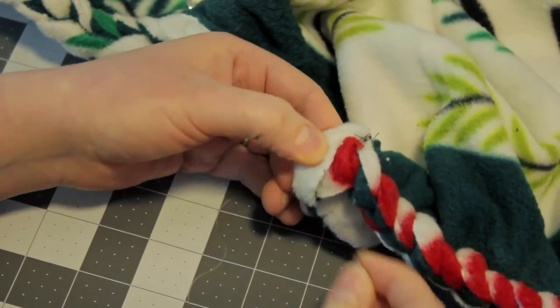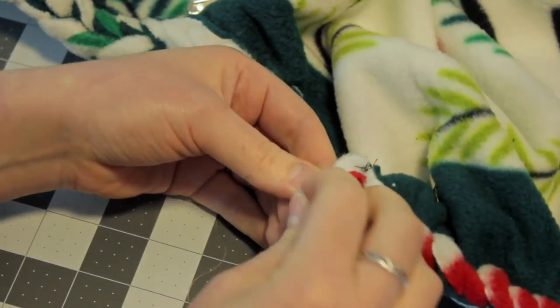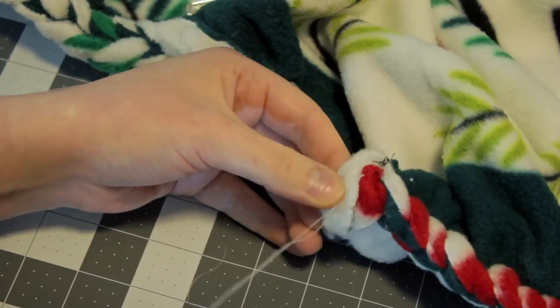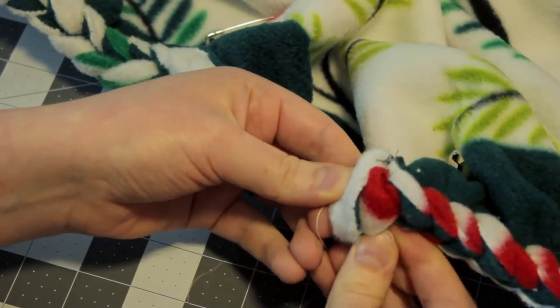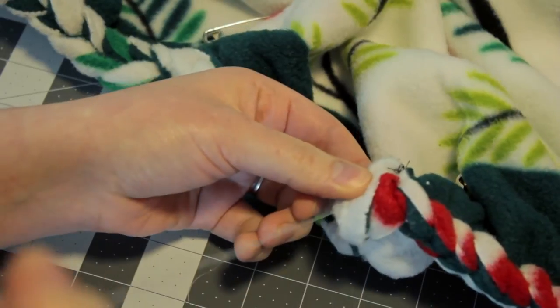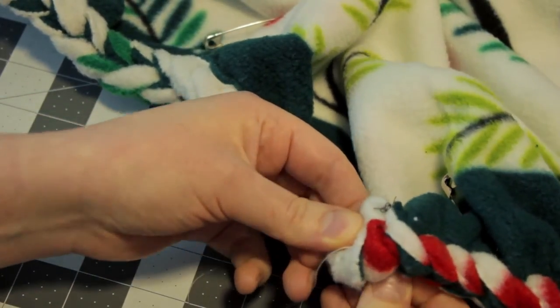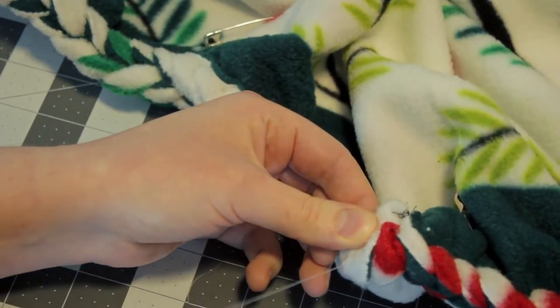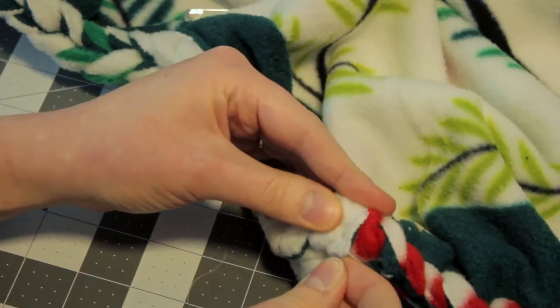I'm just gonna hold it with my finger, and then I'm gonna come up from the back so that the knot is disguised. Then I'm gonna wrap around the back and go up from the back. Then I'm gonna do this a couple more times. And if the thread is matching, you shouldn't be able to see this.